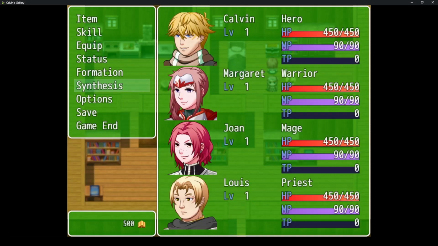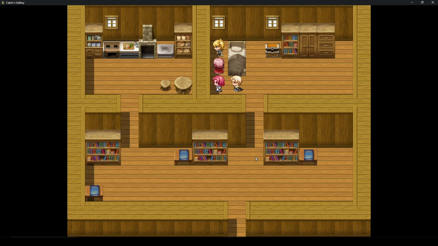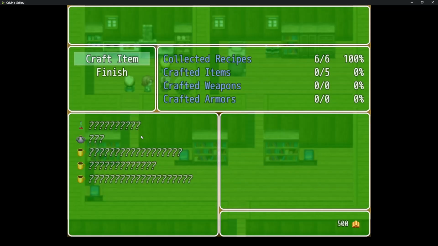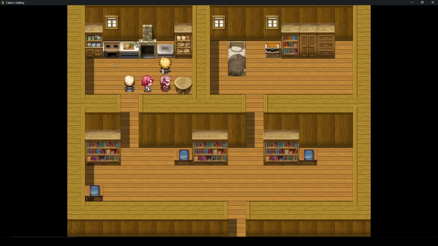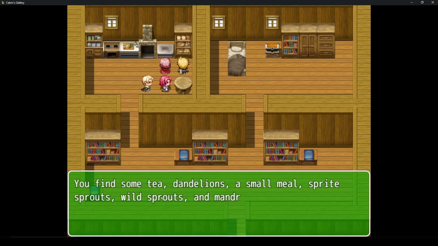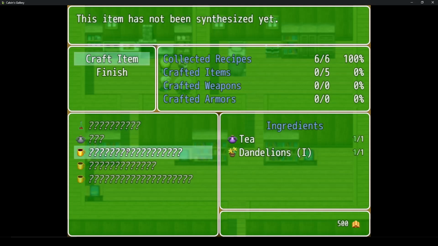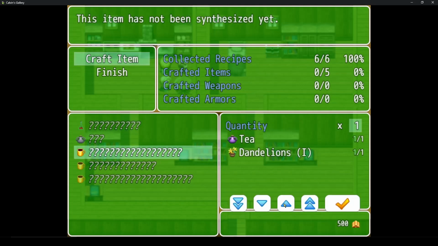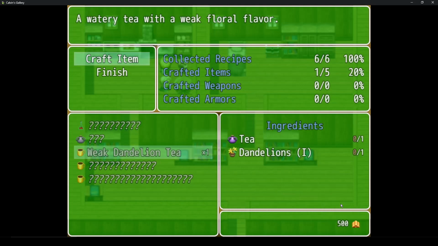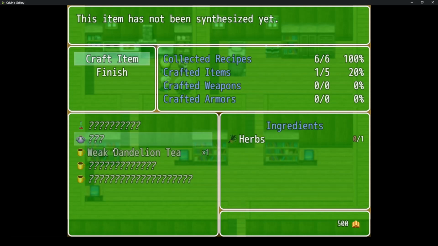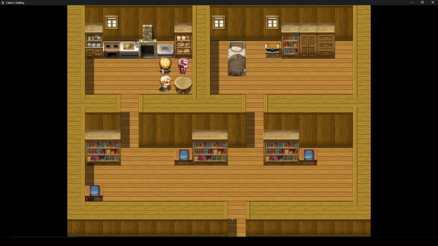We've got something there. So I might actually just leave out the crafting tables. But let's try out the crafting table. So if I click on this, and it opens it right up. Perfect. Easy. Let's talk to this, collect some ingredients, and let's craft a tea. Alright, perfect. Let's head out of the house.